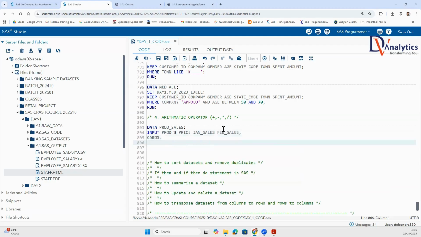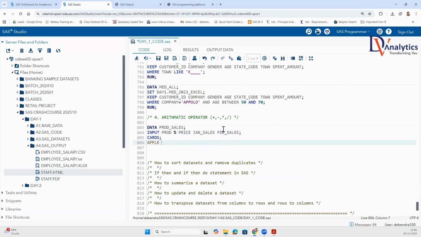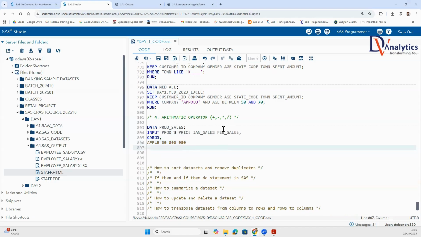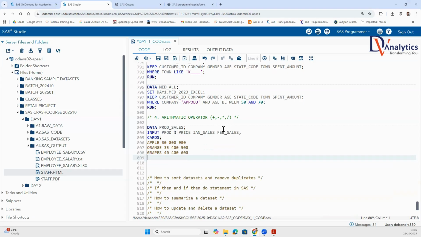Let's say cards. I put this as Apple, price is 30, sold 800 and 900. Then orange, price is 35, sold 400 and 500. Then grapes, 40, sold 400 and 600.